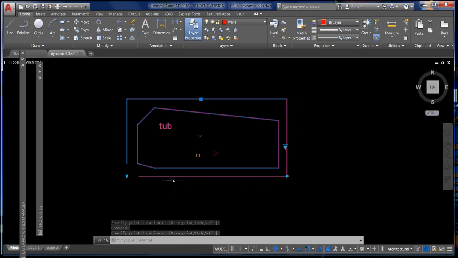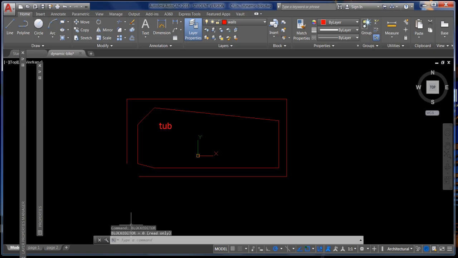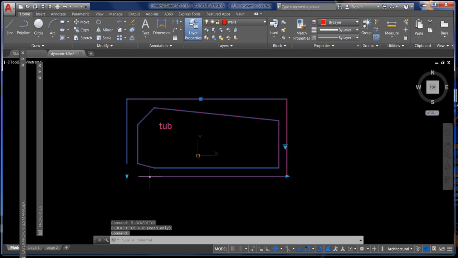So I wanted to show you some of the additional constraints here that you have to use to keep your items from blowing apart. Okay? So the next thing we have to do is use the block editor to fix up some of the missing constraints in the presentation here. So to get to the block editor, we can get to a number of ways. The shortcut BL brings up block, but it also brings up block editor, and it allows us to edit this block.